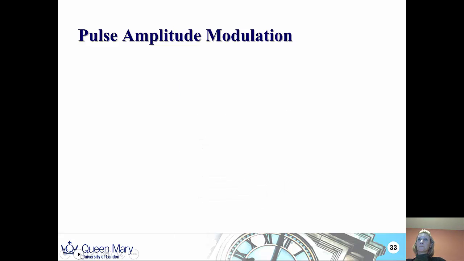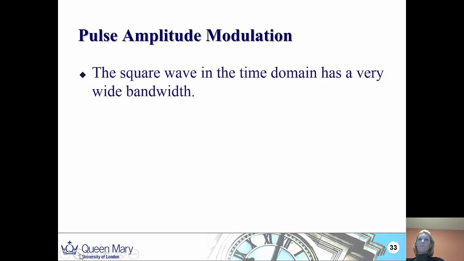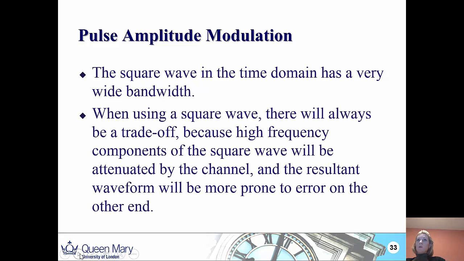So why use modulation? If we consider a channel, it essentially acts like a band pass filter. Okay, so a band pass filter allows frequencies within a certain range through, but other frequencies outside of that range are rejected. So if we consider a square wave, the information is communicated using a square wave, and there'll be a trade-off in relation to the wide bandwidth, because the high frequency components of that wave will be attenuated by the channel, so they'll be weakened by the channel. The strength of the signal will be reduced, the lowest and the highest frequency components of the waveform will then be unusable, and more prone to error on the other end of the communication channel.